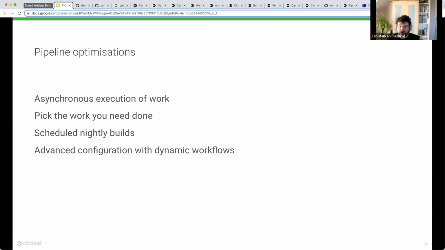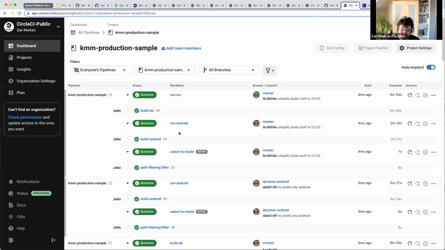So you can add parallelism, you can add test splitting, you can add caching, and it doesn't impact how other workflows or pipelines work. This is just making sure that you can run some work before you do the main work, and essentially modify your configuration based on that.